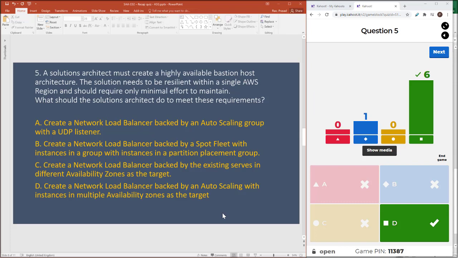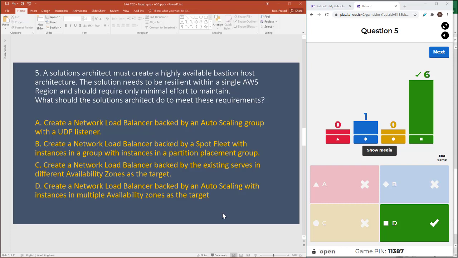Okay. So yeah, maximum of you got it right. This has to be network load balancer backed by Auto Scaling group. You cannot back it by a spot fleet because if it's a bastion host, then you are having a session into your private network EC2 instances, and in case of a spot fleet, if the price changes and the servers are taken away from you, then the session will get disrupted. And as it has to be resilient without any disruption, it cannot be using a spot fleet.